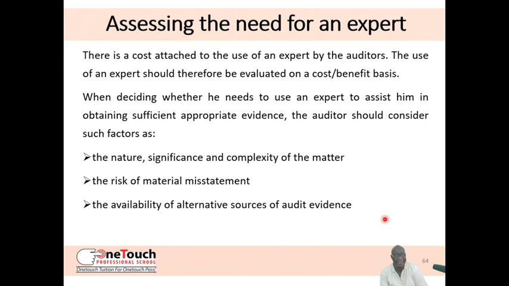Now, assessing the need for an expert. When deciding whether there is a need to use an expert to assist in obtaining sufficient appropriate evidence, the auditor should consider such factors as what? The nature, significance, and complexity of the matter, the risk of material misstatement, the availability of alternative sources of audit evidence.